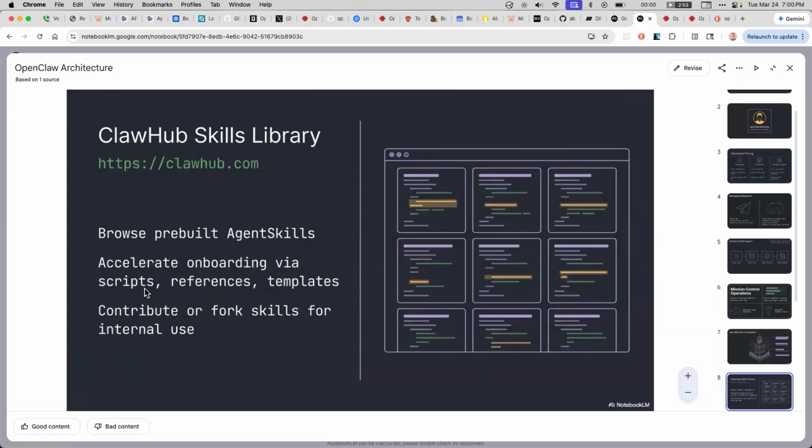The Claw Hub skill library. Yeah. It doesn't have to be a beefy thing, especially if you're using the LLMs. So if you're running something locally like Ollama or something like that, which is a local model you can run, I think there's a few others, you might want something beefier with a lot more memory. But yeah, it doesn't have to be a Mac Studio, top of the line.